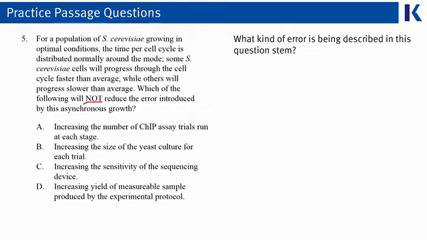The type of error in this experiment is random error. And the reason why is that a given yeast cell can move faster through the cell cycle or slower. So the error isn't consistent, it's random. So what then is the cure for random error? Well, increasing the sample size will help eliminate random error, since each cell that moves too fast will be matched by a cell that moves too slow. So the randomness averages out with a large enough sample.